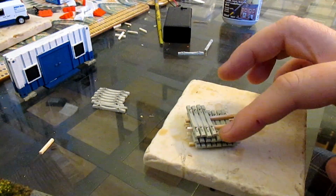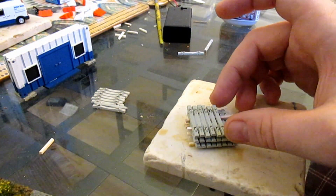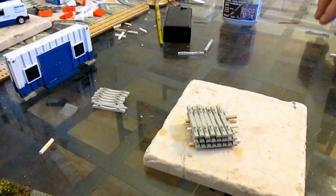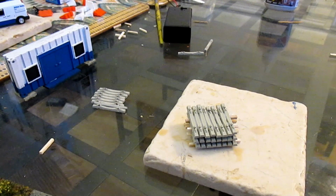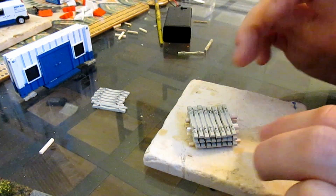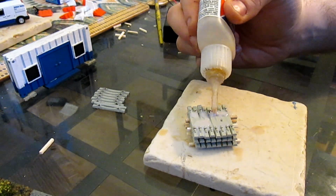I wanted them all facing the same way. From pictures online, it seems to show that sleepers are stacked in this way. I don't know if that is to do with how they're unloaded from vehicles, but that's how I went about it. And again, using the matchsticks, I found this to be quite effective.